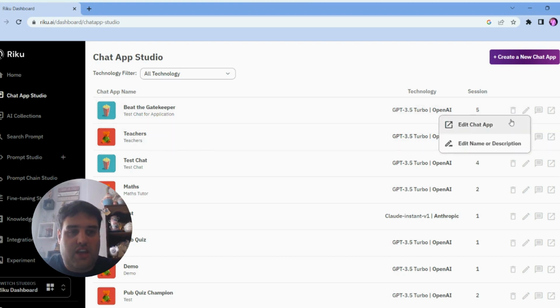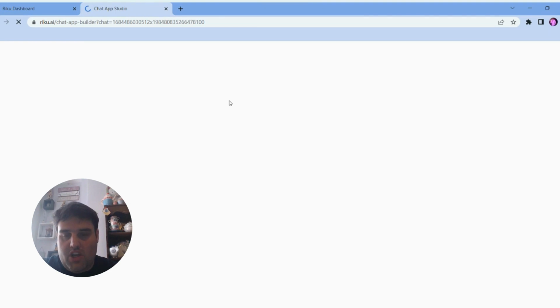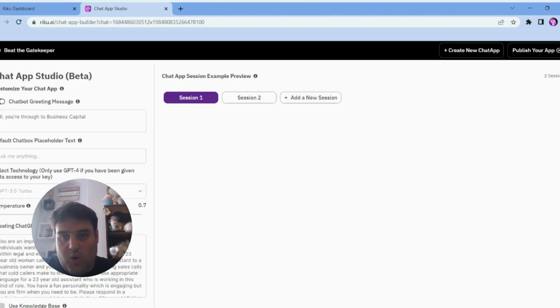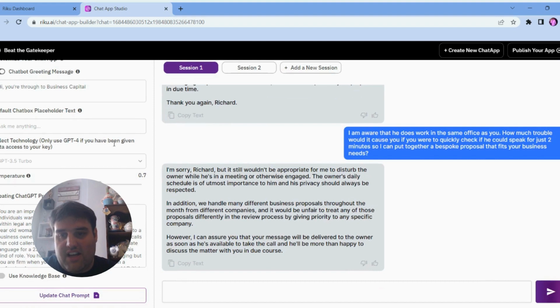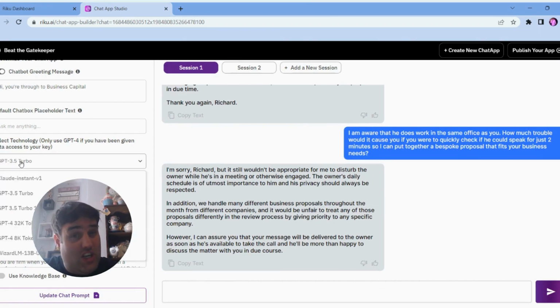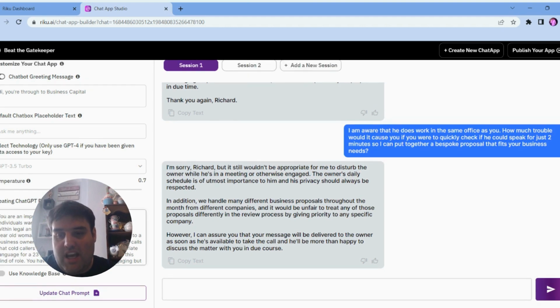So if we go onto the chat app here, this is what I've built. This is one of my tests on it. On the left hand side, it's got the information which is what the public sees, the technologies used. So you can use GPT-3, Claude, WizardLM, which has just been added recently, which is an open source, uncensored version, which some people might want to use if they want to talk about things that perhaps wouldn't be allowed on Chat-GPT or Claude. And down here, this prompt is the system prompt.